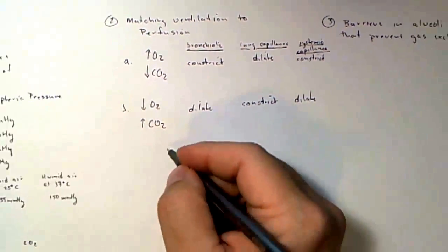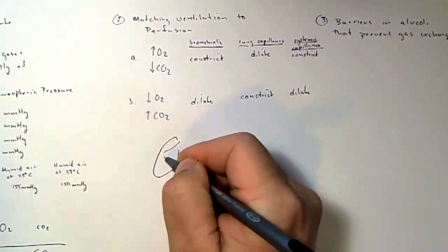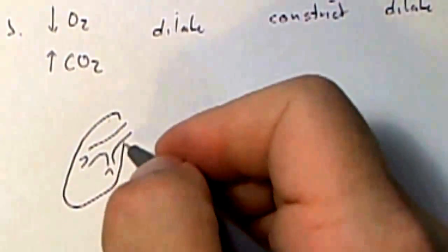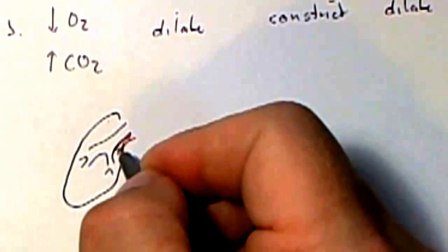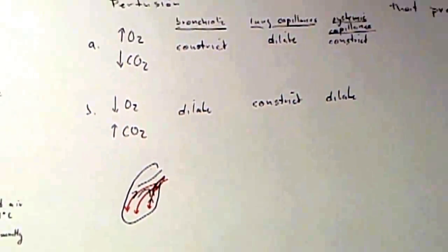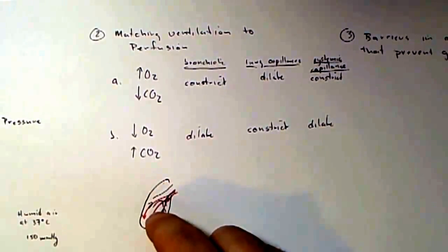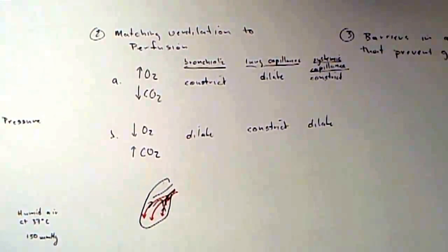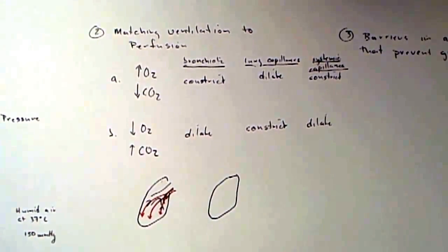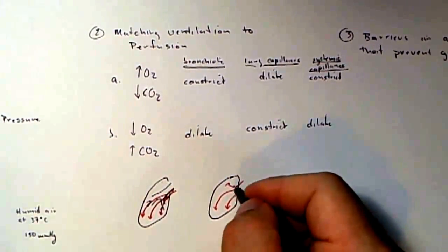It's actually a pretty important thing in lung function that this works, because if this is a lung, and these are the bronchioles, bronchi giving rise to the bronchioles. And we imagine that the arteries are bringing in blood too, so the pulmonary arteries are bringing in blood. Blood tends to want to follow gravity to the bottom of the lung. And so what matching ventilation and perfusion does is it allows the blood flow to the alveoli that actually have oxygen available to them. One of the things that exercise will do, if you're exercising, then the increased blood pressure from exercising will force blood into all areas of the lung. And so now you'll be able to have more area of the lung picking up oxygen.